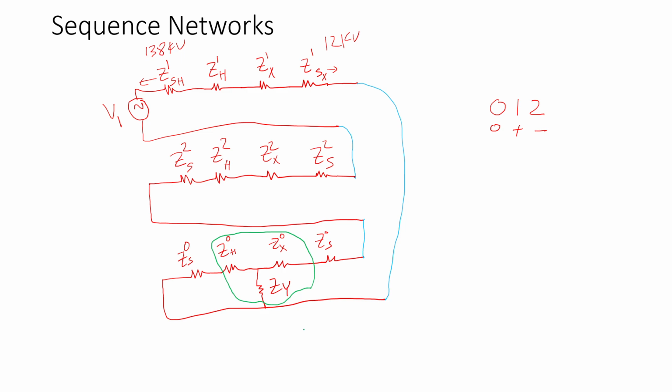So why is the T model important? Well, let's start with here. You have the source. If you have a line to ground fault, the current would flow through these impedances, then through here. Some of this current will flow through the stabilizing winding, and some of it will flow through here.